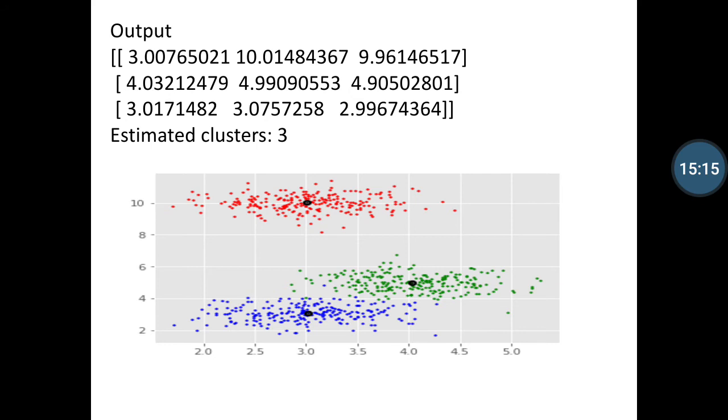The x-axis has the values 2.0, 2.5, 3.0, 3.5, 4.0, 4.5 and 5.0, as you can notice in our practical approach in Anaconda Spyder, and the y-axis holds values from 2 to 10.